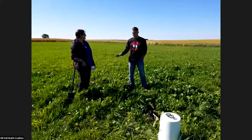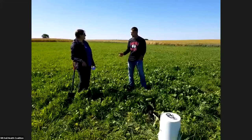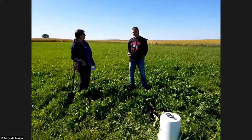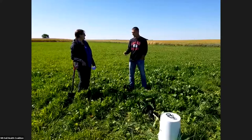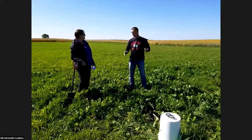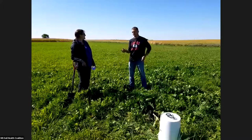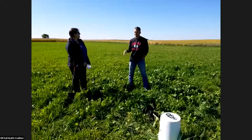I'll plant a cover of rye, oats, and we'll see when I can get it covered. I'll probably get it seeded this weekend, some vetch, rye, oats. I will no-till half of it, I'll strip-till half of it. Same fertilizer, we band both nutrients. We'll run the same hybrid. So the idea is, let's see if we see a tillage effect from that strip. And we'll probably do that on three different fields.